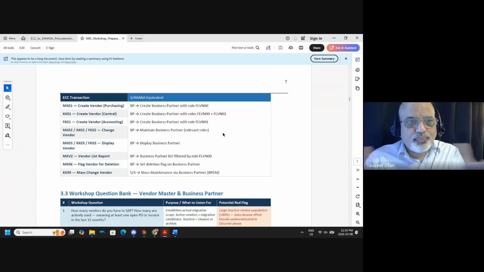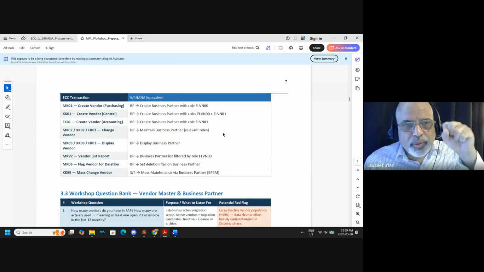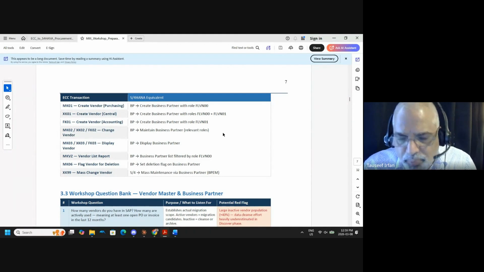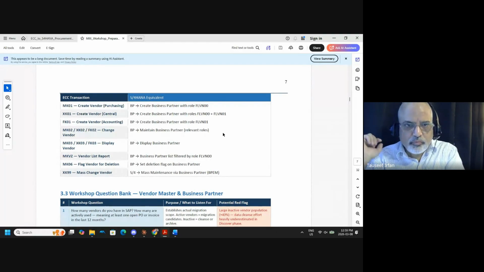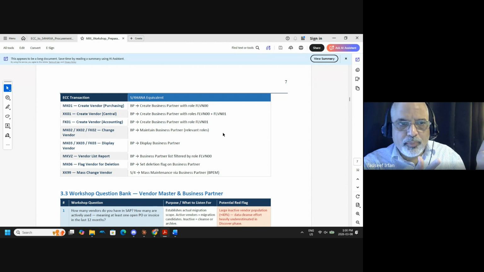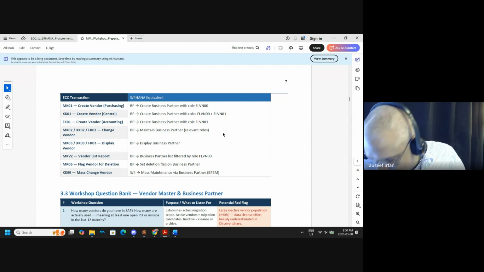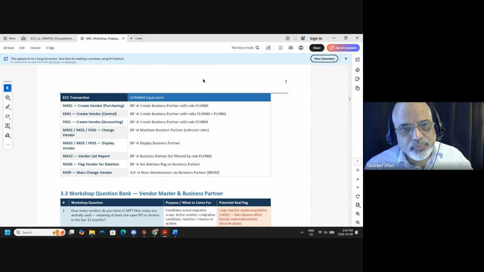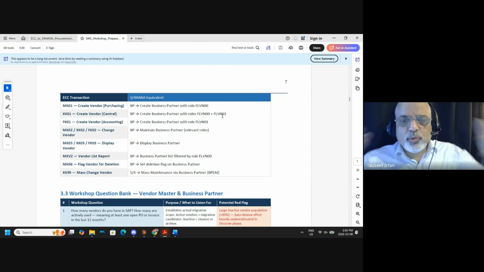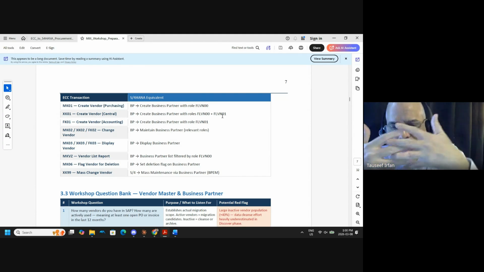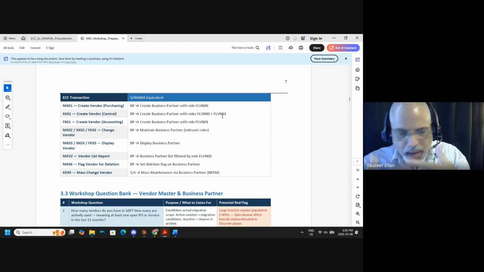But if you divide the roles of the work, saying supply chain procurement is responsible for purchasing data and accounting does FK01 accounting data, you can do those also. If somebody is doing both together, they can do it. Depends upon the company. So in the MM side, in the project, you are responsible for the purchasing side of the data only, the purchase organization side. So then you are going to create these roles, FLVN00 and 01. For the accounting side, the FICO guy is going to do that, but they both belong to the BP. So it is an FI collaboration going on.